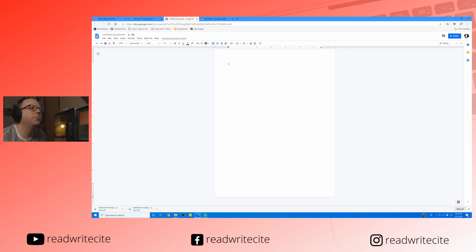All right, so first, let me explain what is an annotated bibliography. As the name suggests, annotated means notes. Bibliography is a collection of works or sources. So an annotated bibliography is going to be a document that has notations of sources. Okay, now what does that look like? Well, what I require my students to do, and your teachers may require something different, is to have a citation, just like you would in a works cited page, because my students write in MLA, a citation followed by a paragraph that explains information about the source.